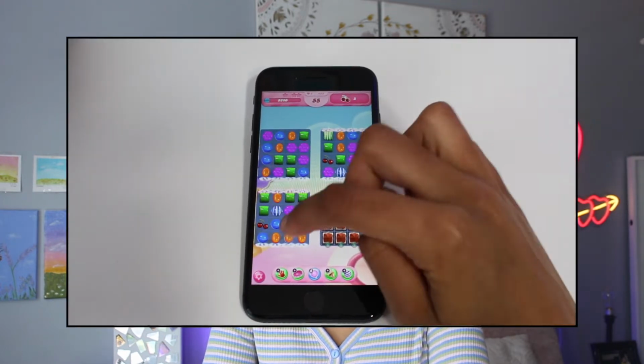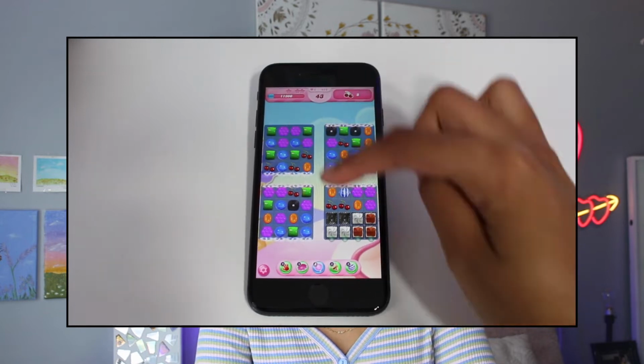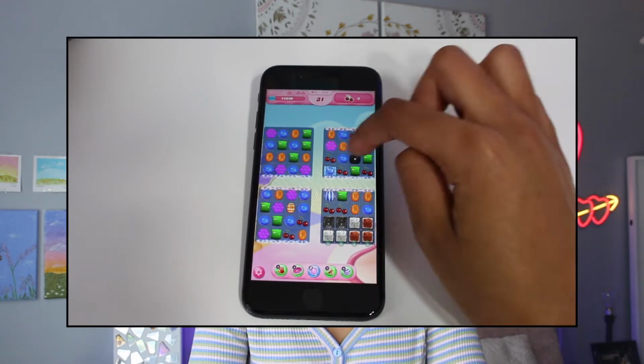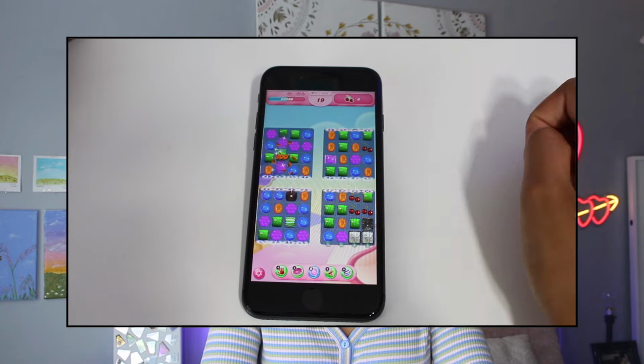The next game is Candy Crush, and I spent my entire middle school years playing Candy Crush during school because we had school iPads, and me and my friends, we would all download Candy Crush and play it all day, and it was honestly a problem. We had a serious addiction to Candy Crush, and I just downloaded it again because I haven't played it in almost a year, and I'm on level 428. So you could definitely kill a lot of time on Candy Crush, and honestly it gets so frustrating sometimes, but it's okay.